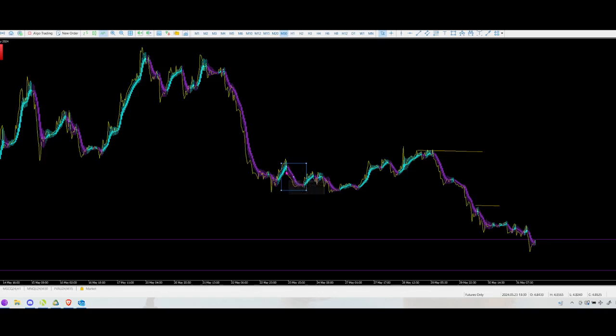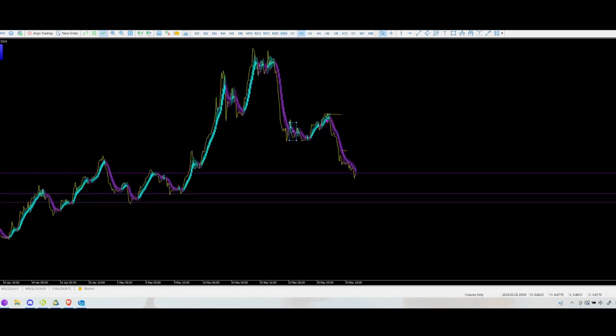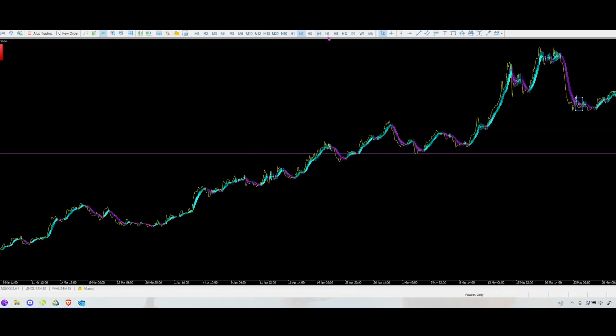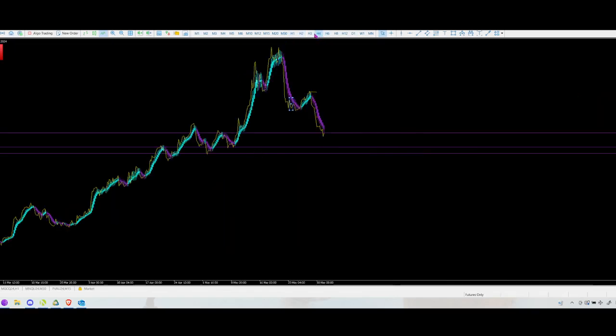One thing I'm experimenting with copper is to change the length of the moving average so that it's not quite as sensitive through these areas, but I don't think I'm going to be able to find an area here that's really, if I lengthen this out too much, then I'm going to miss entries that are valid. So I'm probably just going to leave it, and maybe I go to a little bit higher time frame and look for those entries, for the setups that way.